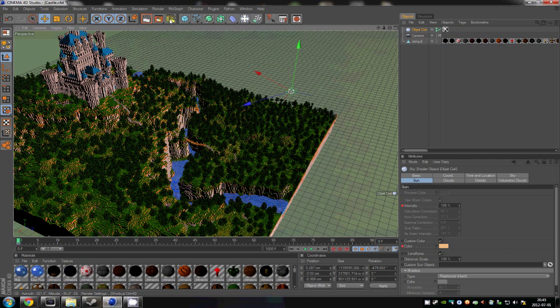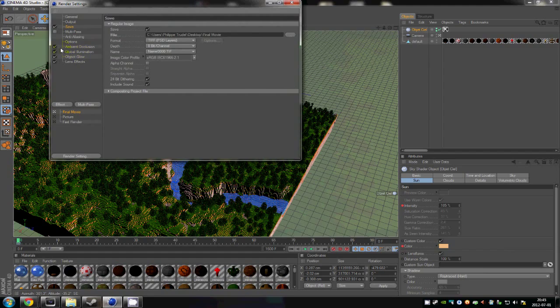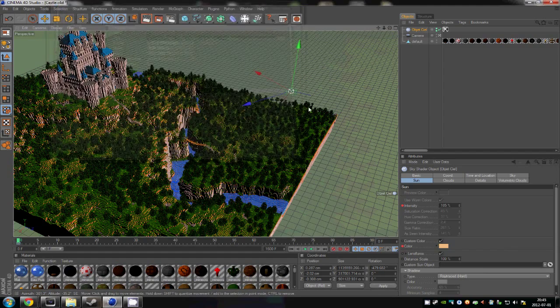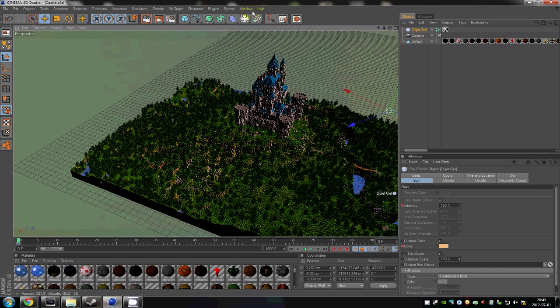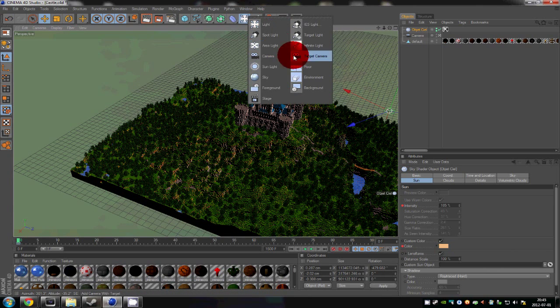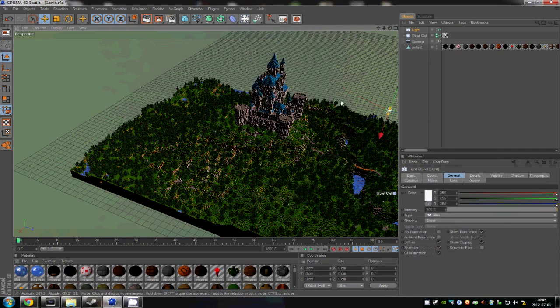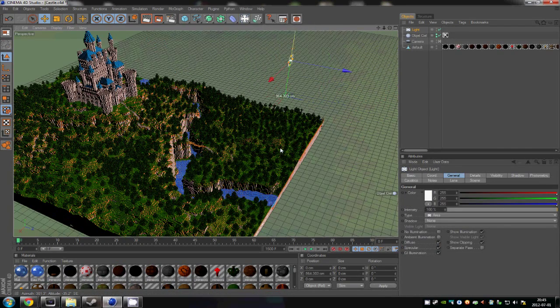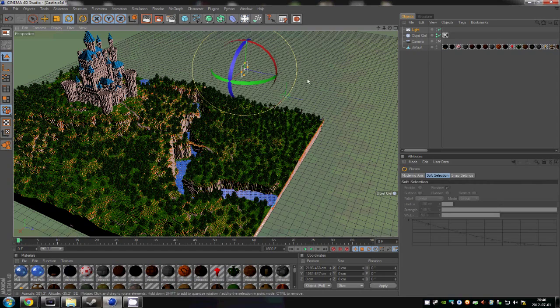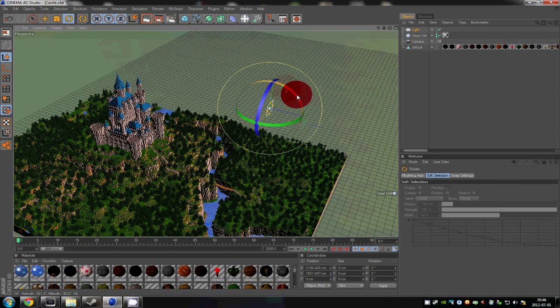So that's one thing you can try. If you want even faster render settings, you can also turn off global illumination, and to emulate the global illumination, you can come over here and add an area light to the scene. We'll just take that area light and drag it over here. We'll rotate it 90 degrees. So just press R, take that red band over here, 90 degrees as such, and now we'll make it a lot bigger. Press T on the keyboard and scale it way up.